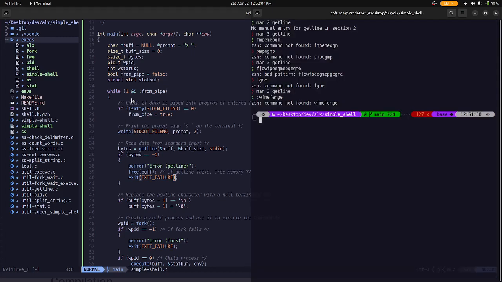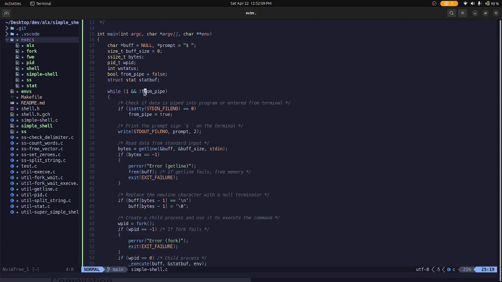What of the not pipe? Yes, or like the not from pipe. Yeah, I will explain this one now. When I started writing the code, I didn't have this not pipe. I added it. It was just one that was there. Yes, that's why you're explaining it as if it's not there. Exactly. When I did it, it was just one that was there.